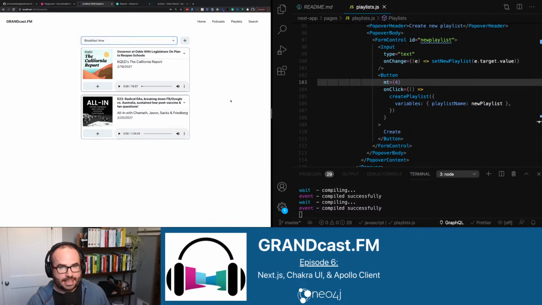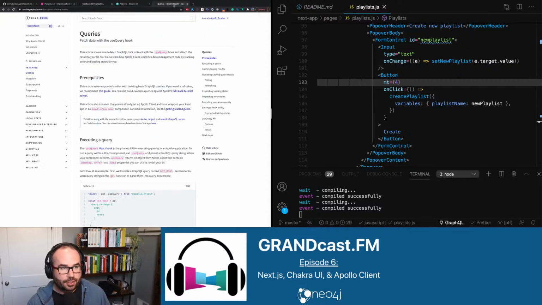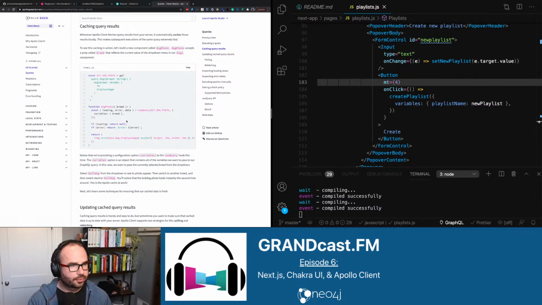And because that data has already been fetched, cached, and is used to render the view, when I create something, I need to tell Apollo Client to update the cache and use that new updated data when I then go back and look at the values in our dropdown. So how do we do that? Well, in a lot of cases, so let's see, caching query results.